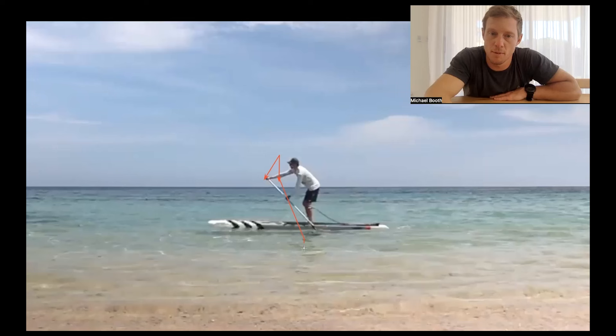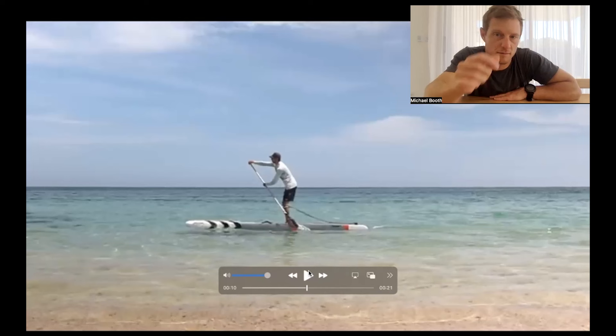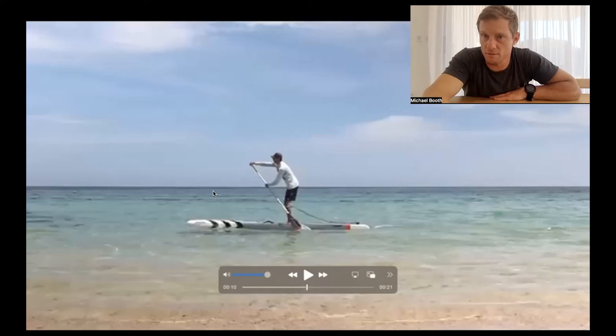If you start paddling past your feet you start pushing water up, and it's hard to release the paddle at the back end of the stroke, which causes you to swing around. I know you're getting your paddle out pretty early, roughly where I'd like, but I want to see better paddle angles. That splash is what concerns me — when you turn the paddle out that way, you're pushing the board in the opposite direction. Think about what you're doing with your top hand more, and instead of swinging the paddle around and creating that splash, you'll find it's a lot easier to come forward.